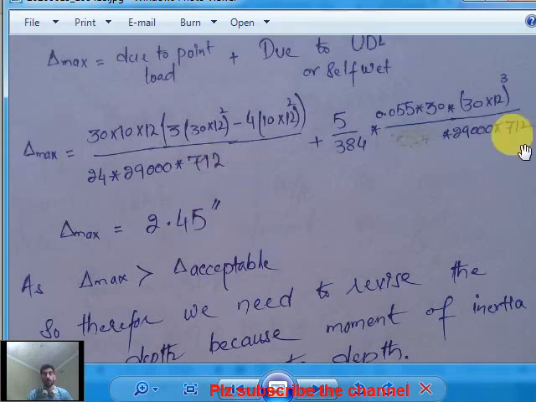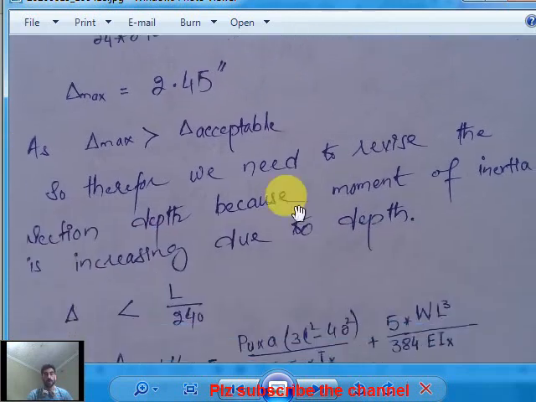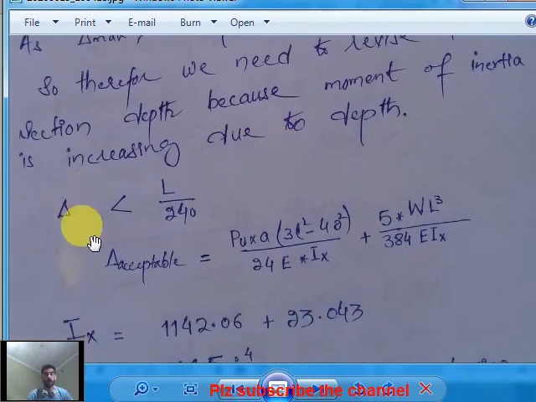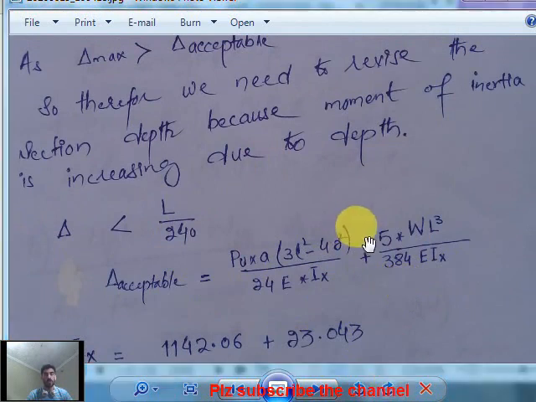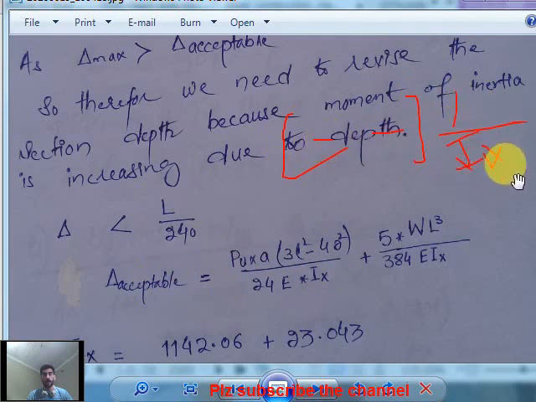Okay, so let us see. We have acceptable deflection is this much. What we have to determine from this formula is IX. So the calculation is simple. You just need to take IX common. IX will be there, and equals delta acceptable. Clear? Now, what you need is IX, so just shift IX here and delta X here. This is a simple way.